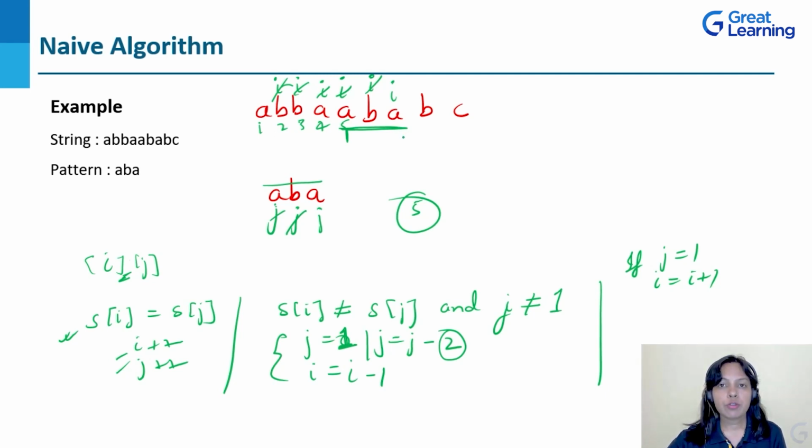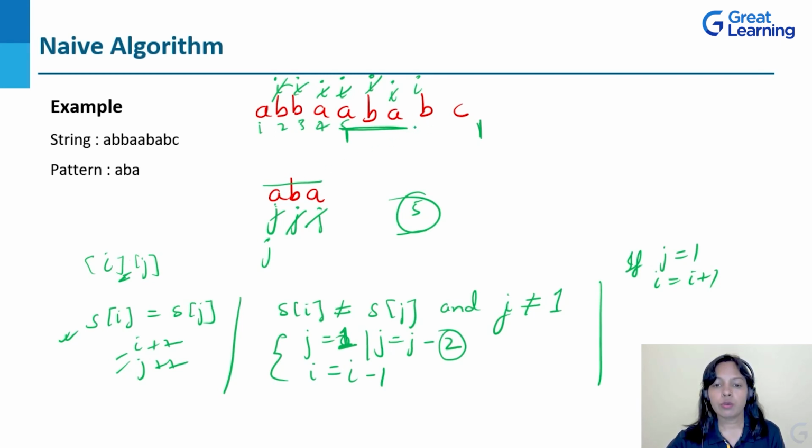Now, we don't have to stop the algorithm here. The algorithm will go on till we reach the end of the string. Once we reach the end of the pattern, the output should be displayed that yeah, the pattern was found in the string at this given index. And then the program should continue further, right? So I'll go ahead and now I'll compare, so i will be incremented here. Okay. So now i is pointing at B and j will be pointing at the beginning because j has already reached the end. So now it will come back to the beginning. So j is pointing right now to A. So A and B, that is i is pointing to B, will be compared. So is it same?